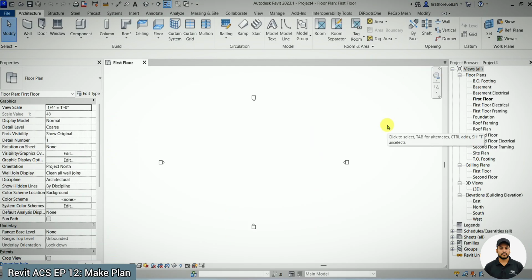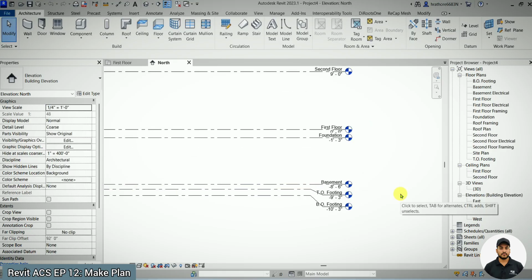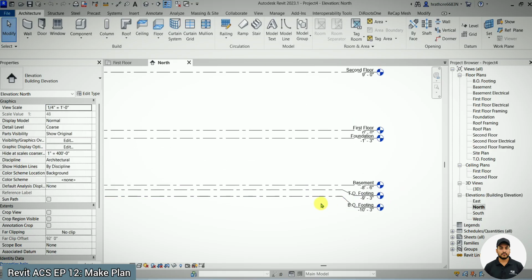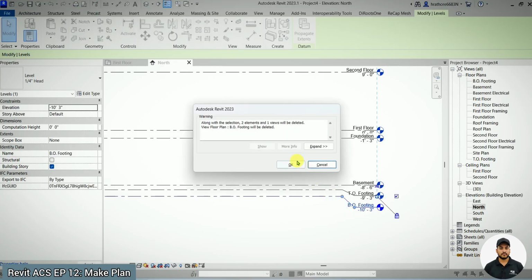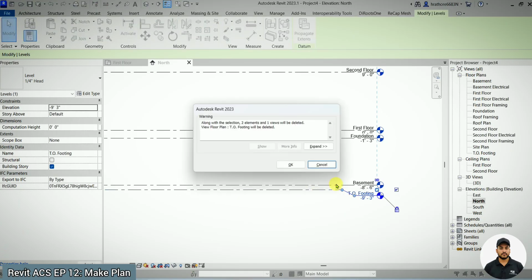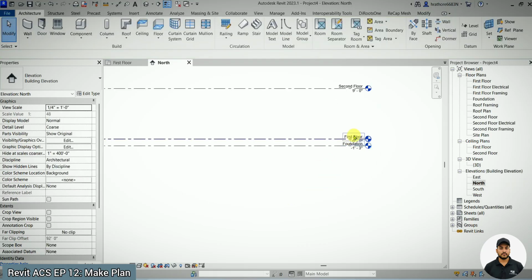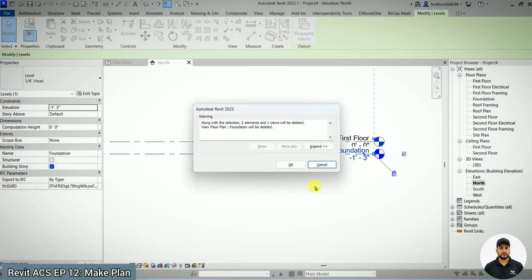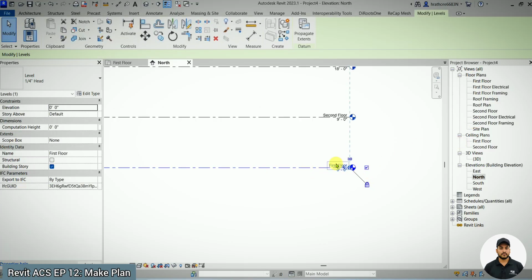First of all, we will set up our levels. For setting up levels, we need to go to any of the elevations of the building. For example, we are going to North. By default in this template we have this many levels. Okay, so I am deleting extra levels to avoid unnecessary confusion. I will use the first floor, no basement, nothing else, and I will rename it as the ground floor.